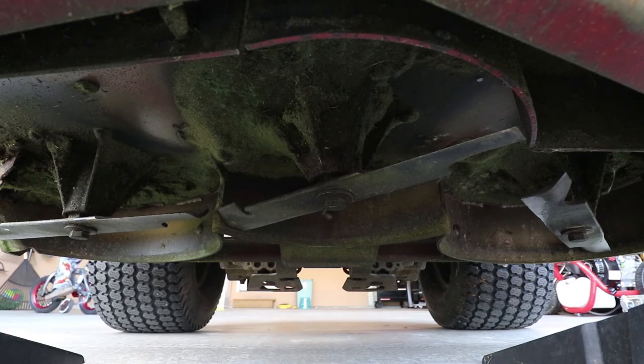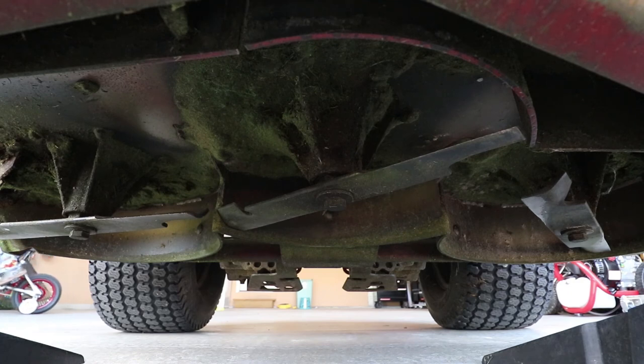So it does not matter whether or not you place your blades front to back or left to right, because after engaging and disengaging your PTO, as you can tell, they're right back to where they want to be anyway.